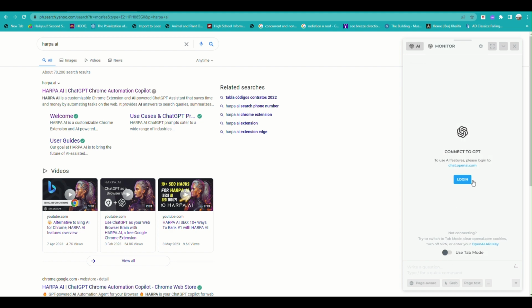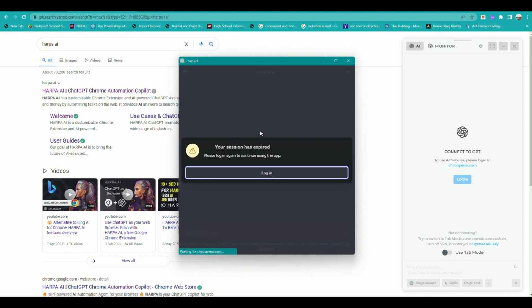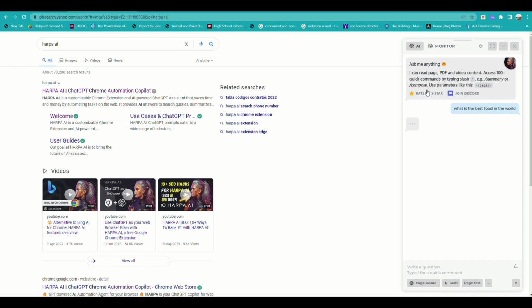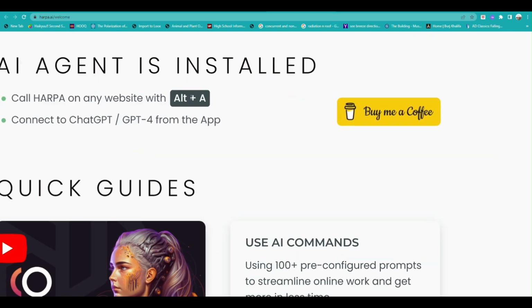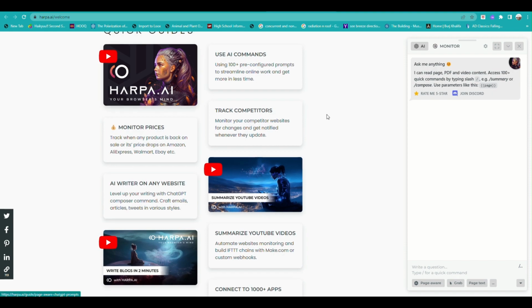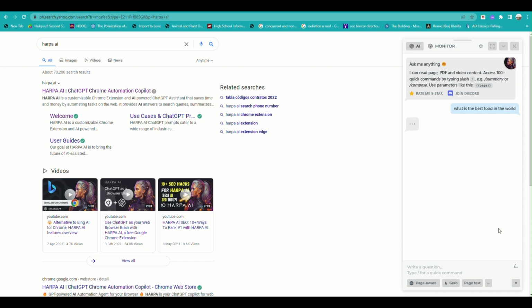So from here, you can ask GPT to do something for you, or write a poem for you, depending on what comes in handy, or if you want GPT to write a caption for a specific image, or just an inspirational quote, depending on what type of question or what type of information you'd like the agent AI, or you'd like Harpa AI to help you with.